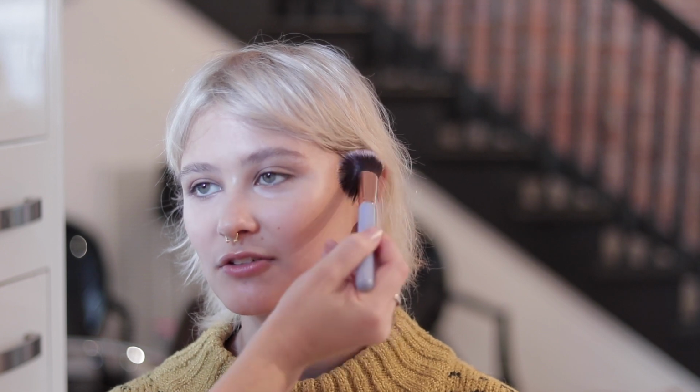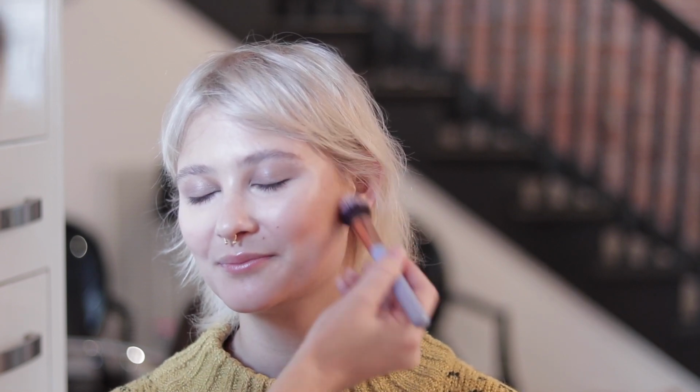And as you can see here, when Maya turns her face, she does have a really beautiful contour and dimension in her features, but it's very natural looking. It's very lifelike.